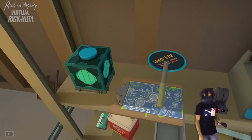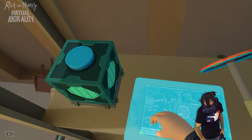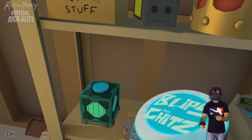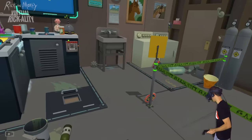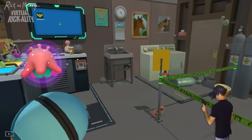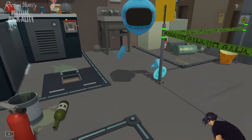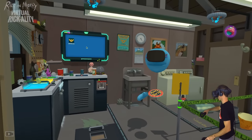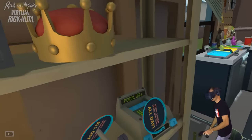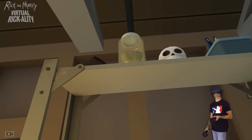All right, now we're getting somewhere. Now we need... disc... Oh, I see. Okay. So we need to turn this thing into metal. So hang on, where is that disc? It's right there. Where's our Meeseeks? All right. Pick that up. Pick that up. It's right there. There you go. All right. Just throw it. Thanks, Meeseeks. Take that off. Okay, so we need to combine this thing with something metal.